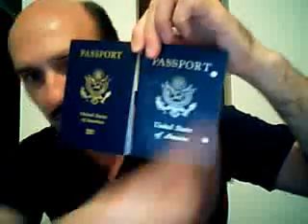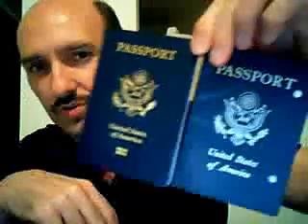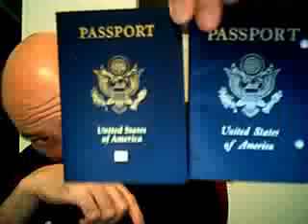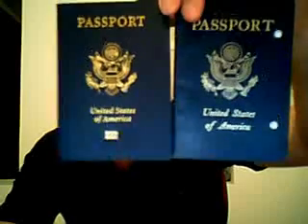It will be chipped. The two holes that are here are because this is my old passport and they punch holes in it so that you can't use it anymore, to invalidate it. It's just a way of making sure you're only using one passport at a time. But there you can see the two differences in the passports. Everything's becoming electronic and chipped, so don't worry about it.